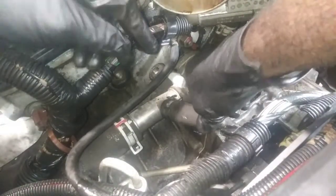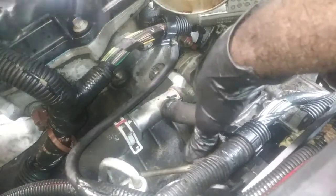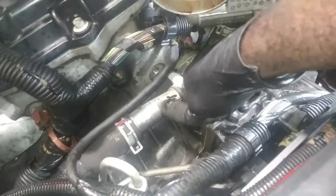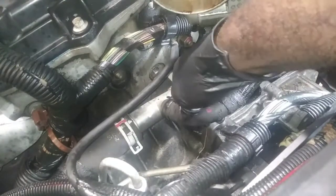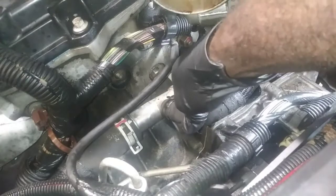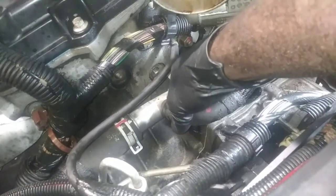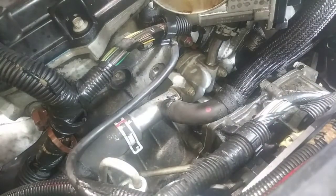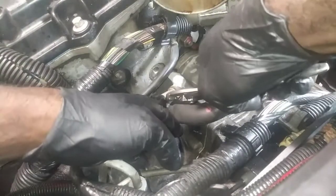So we wound up getting a whole housing, and so we're going to replace this whole thing, the thermostat housing. It's going to be integrated inside of this outlet housing. Now when I was messing around with it, I could feel chunks inside of here. As I squeeze it, you can hear it crunching. I don't know if you can hear that or not. So we're going to pull this feed line coming straight from the reservoir off.